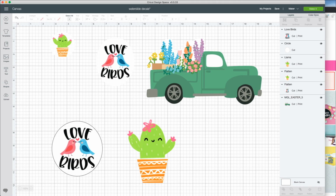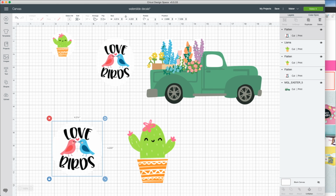Once you have these and you like the way they are, you can see in the layers panel they are on different layers. The solution for that is we're going to drag and select both of these layers. You can see that in the layers panel, and we're going to go down to the bottom, right next to slice, weld and attach, and click flatten. Now if you pay attention to the layers panel, you can see they are all one layer. It has been flattened, and this will cut well for us.